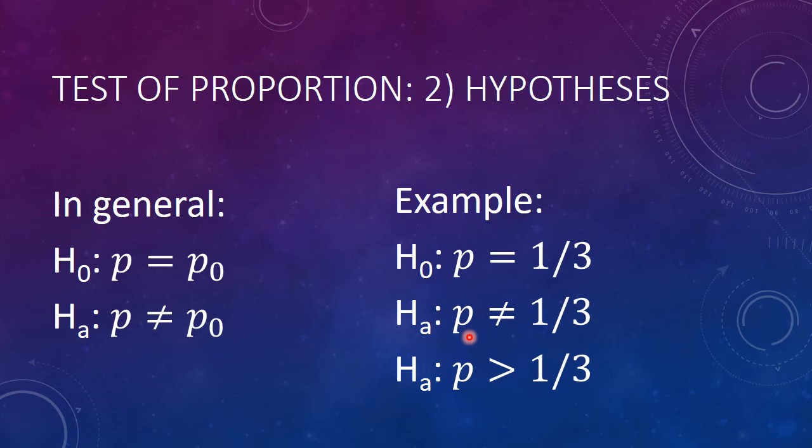What's the alternative hypothesis? Well, the alternative hypothesis is an opposite of the null hypothesis. We could choose a two-tailed hypothesis, that is, the population proportion doesn't equal our special value of 1/3, which would allow the astrologers to get more than a third of the answers correct or less than a third of the answers correct. But the astrologers don't just claim that their success probability is different than 1/3. They claim that it's better than 1/3. So let's use a one-tailed alternative hypothesis. That is, our alternative hypothesis for this test will be that the population proportion is greater than 1/3.